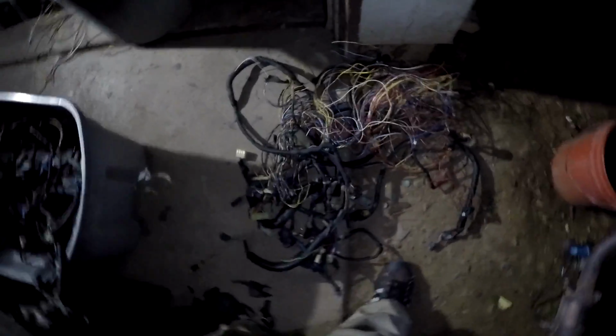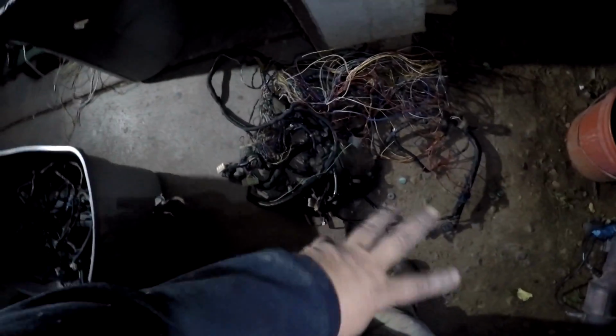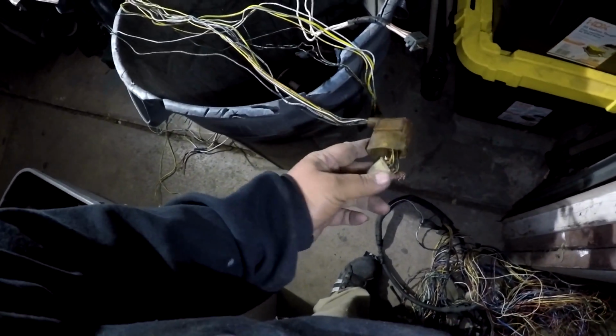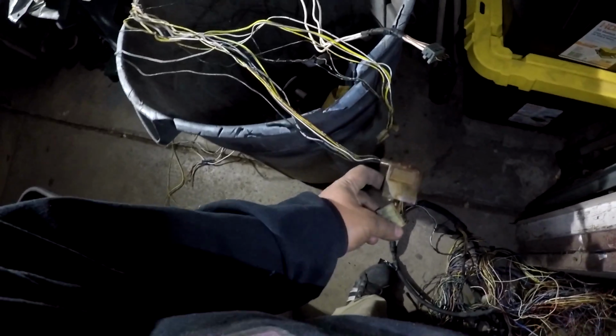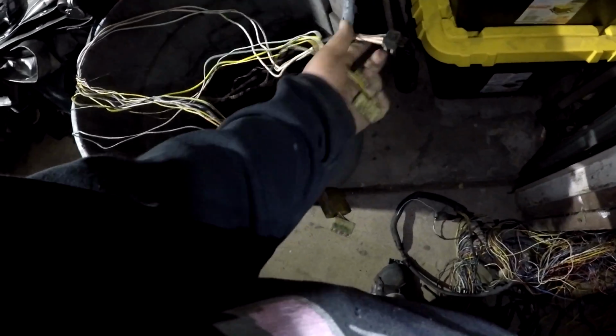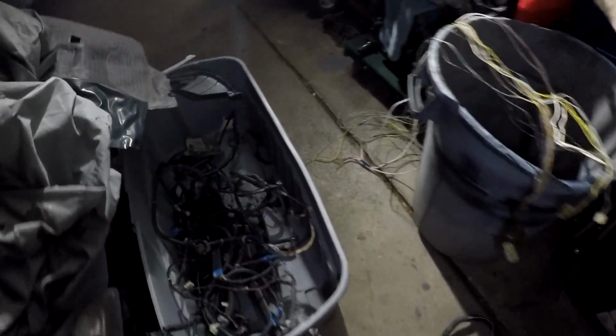Here is the bundle of old cabin harness, and I pretty much just stripped it for everything I need, and I don't need anything else from there. These are the guys I am going to be extending, so I need this to run from the right side of the car to the left so we can plug it up to my CJS tuck harness. These 2 right here go to the fuse box, as well as this guy right here with the 3 terminals. And I cut these probably about 4 or 5 feet long.